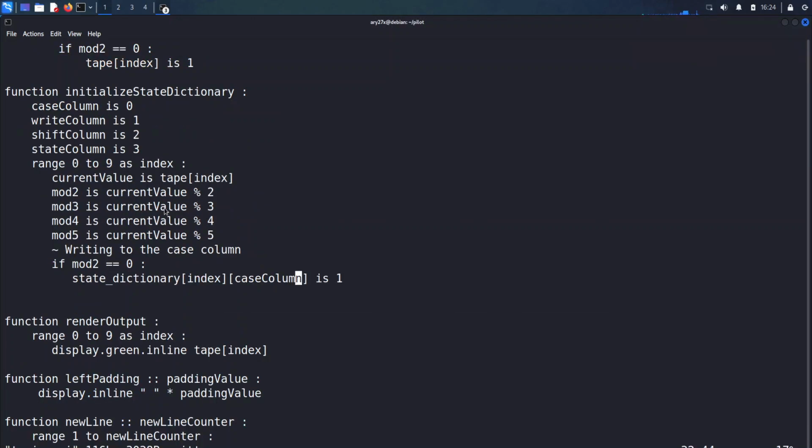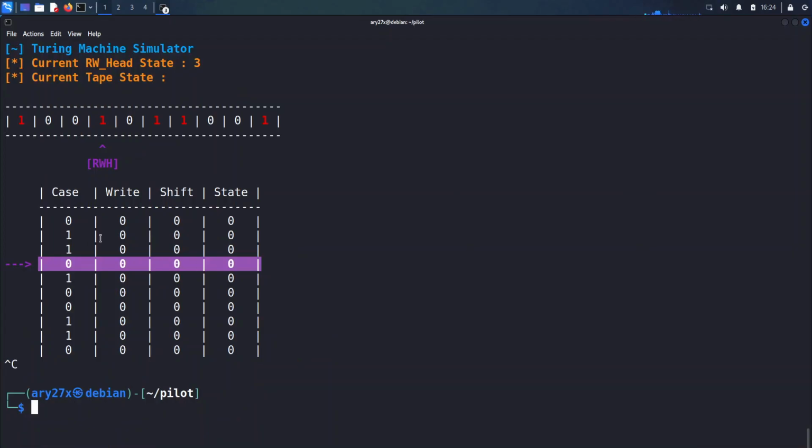If mod 2 is 0, this should be alternating, right? Okay, this is weird. That's the problem with writing stuff: you don't know if it's a compiler error or your error, but I think it's my current program error, whatever.